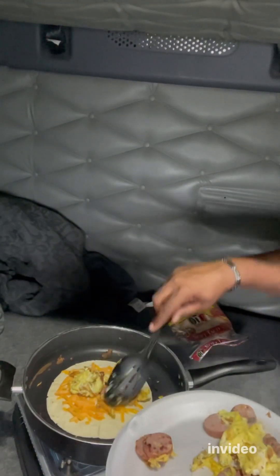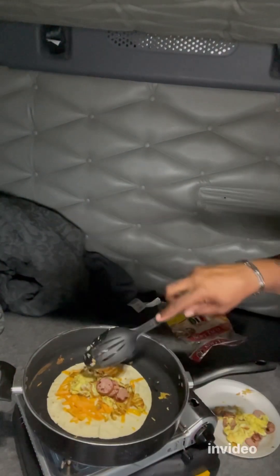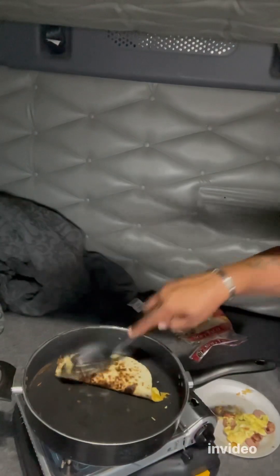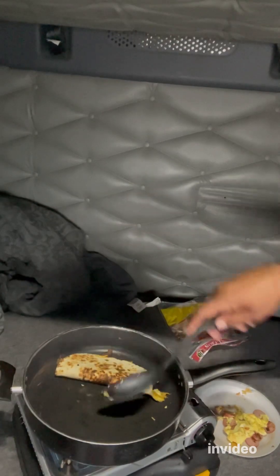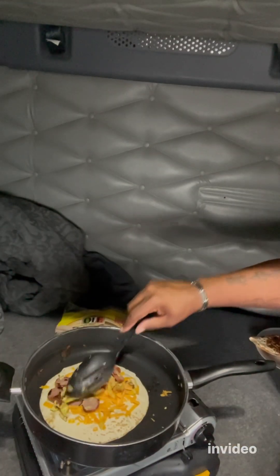All you got to do is scoop some of your food back in there, scoop it on back. I'm rushing, so I would have taken my time and made it prettier, but I got to get my day started. Flip that boy on over — don't burn yourself now, because we don't need that. You need your hands to make that money out here on that road. Press that thing down, let that cheese do what it's supposed to do. Let that boy activate and get a lock tight. Of course, you're always going to have some scragglers in the pot falling out — always some damn scragglers.